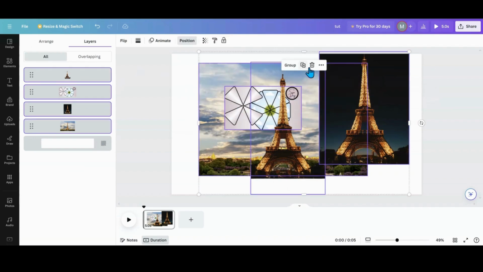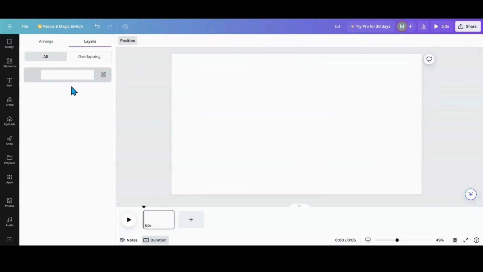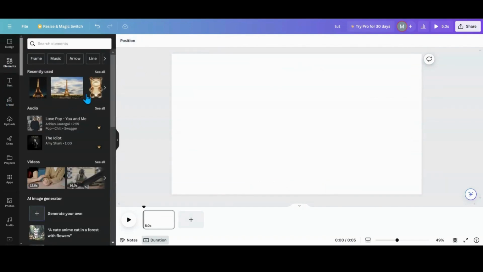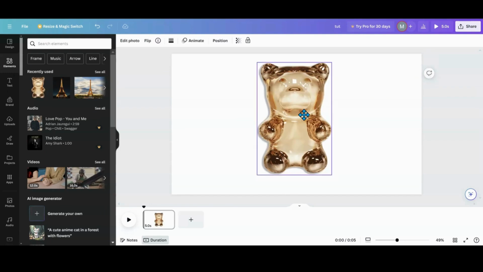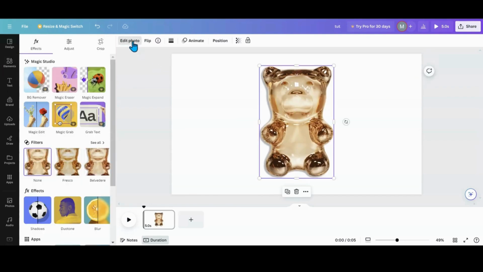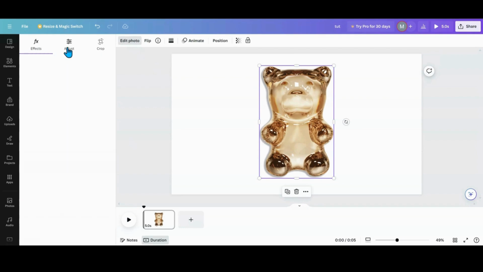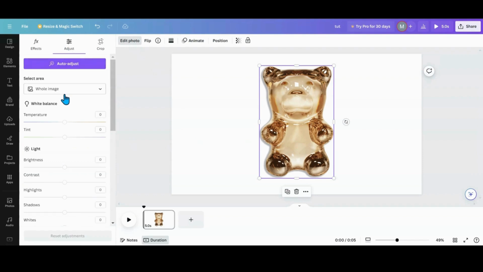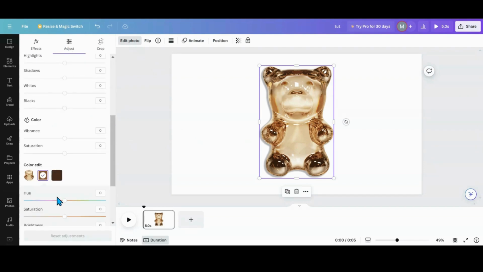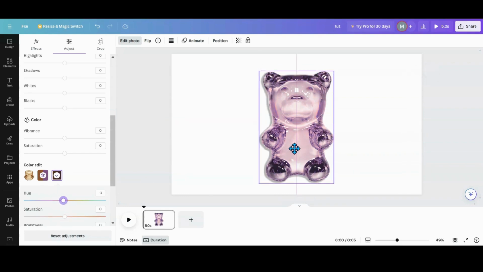But for this tutorial, I am in the mood for candy. So what I want to use for this one is this cool little gummy bear here. I'm going to edit this photo because I don't want him this color. Kind of looks like a Chardonnay. I'm going to go pinky purple, you know me. So we'll do some pinky purple. Let's see. Ooh, pinky purple. There you go. That'll work.